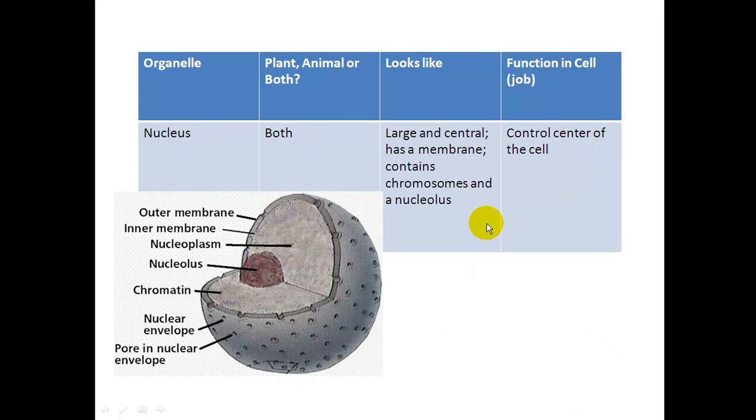The next organelle is the nucleus. This whole thing is the nucleus. It does have an outer membrane and an inner membrane, so there's actually two membranes to a nucleus. There is fluid-like material that's called nucleoplasm in the center of a nucleus. The middle part of a nucleus is the nucleolus. And then you have chromosomes or chromatin in there. And on the outer membrane or the nuclear membrane, you have holes. They're called pores, nuclear pores, and those allow things to get in and out of the nucleus.